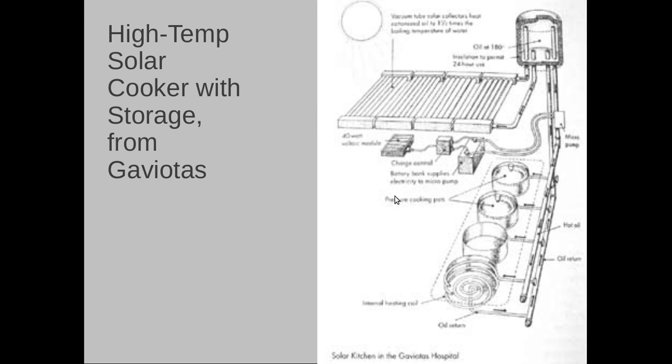I think the limitation of this system is going to be storing 300-500 degree fluid. It's going to be a bit tricky, but we'll see. If we can do this, this would be great because the advantage is, if we can store heat, we don't have to feed it the way we do a biogas digester. With a biogas digester, you have to feed it every day and you have to have sufficient organic material. You have to be able to put something in there.